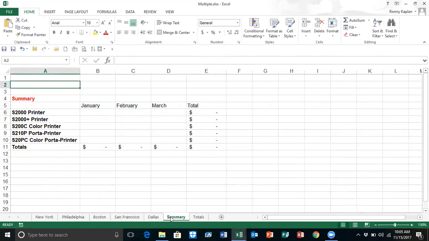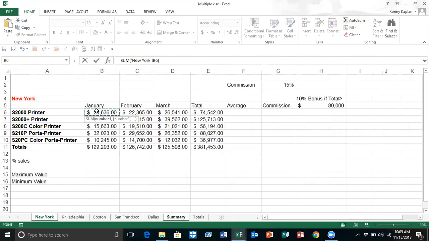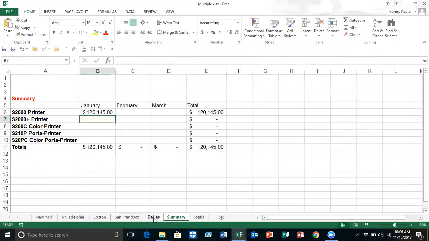I'm going to go to the summary sheet, and again I can put in a sum formula and say from New York, the first printer in January, this is the B6 cell, hold down Shift, and then go to the last city, Dallas. So I am saying add up New York through Dallas on that cell, which happens to be B6, and here I have my answer.